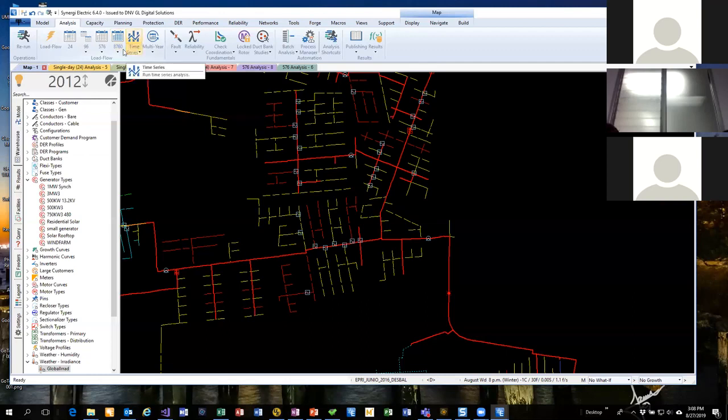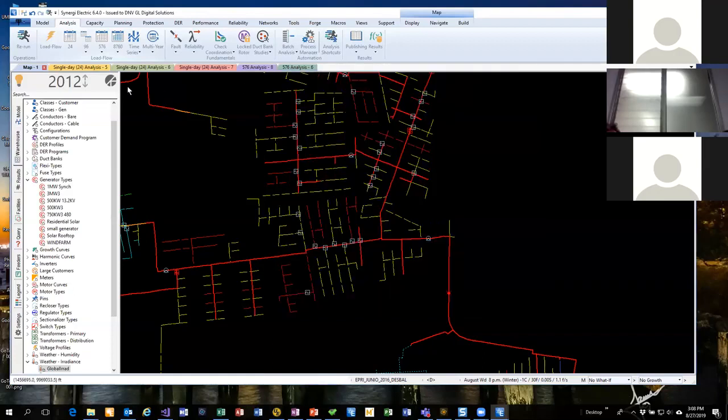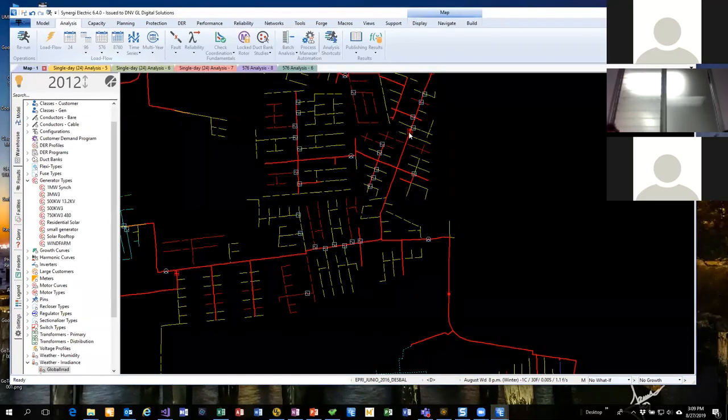So the next one here is time series analysis. Let me make sure I got my settings right here. Yeah, this thing runs over a day at 1 minute intervals, so it's kind of the other extreme. We want to see what's going on with our customers throughout the day on this particular set of feeders.